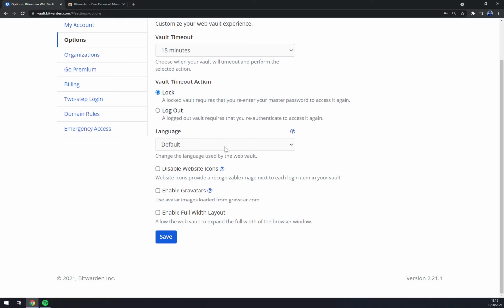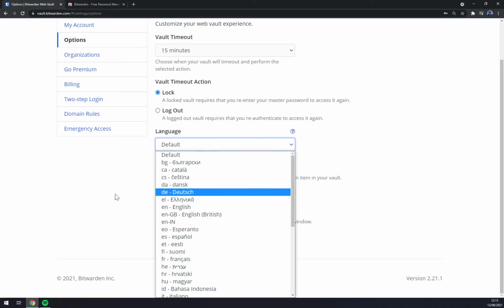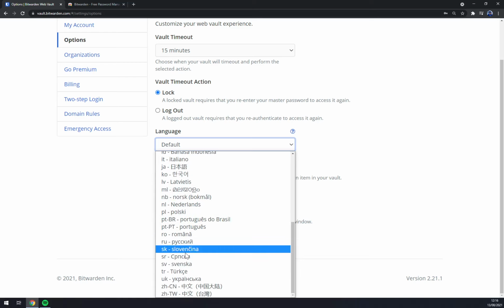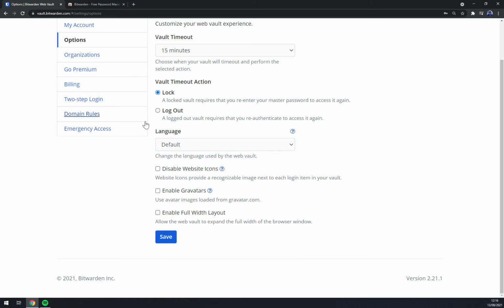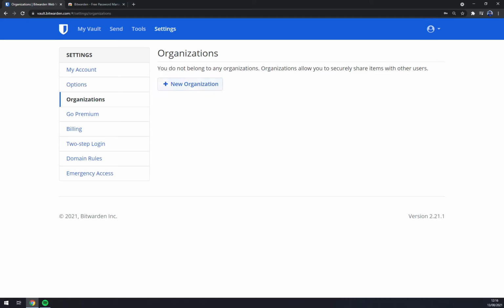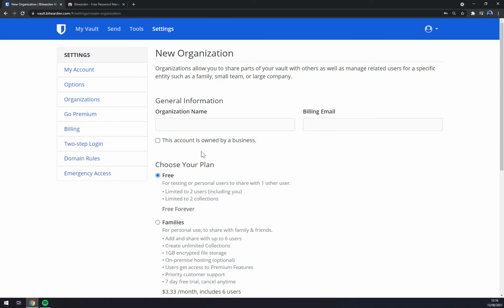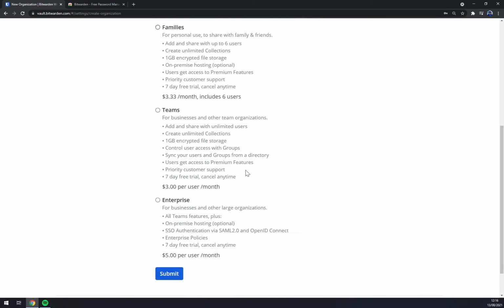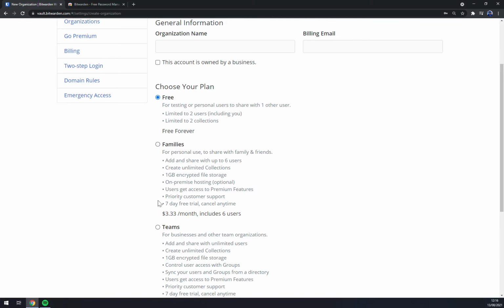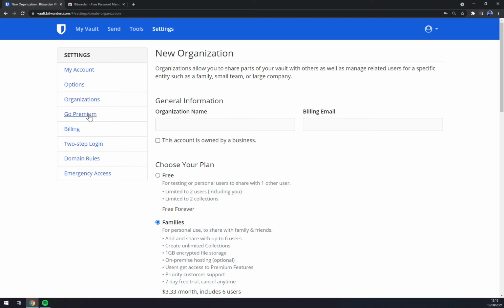Language is default, so it's English, but as you can see, there's a couple of options, even Czech, Español, even my language, which is Slovenčina. Disable website icon, enable gravatars, enable full width layout. Organizations: we don't have any organization yet, but you can make a new one very easily. Choose your plan: families, teams, enterprise, but also you'll get charged, for example, $3 a month for 6 users.